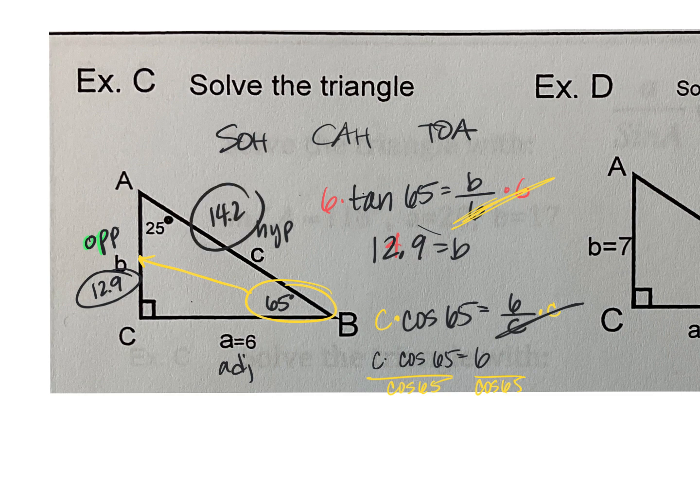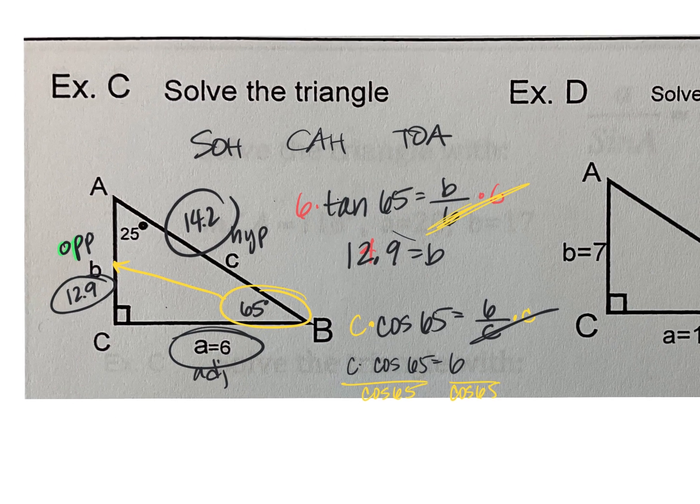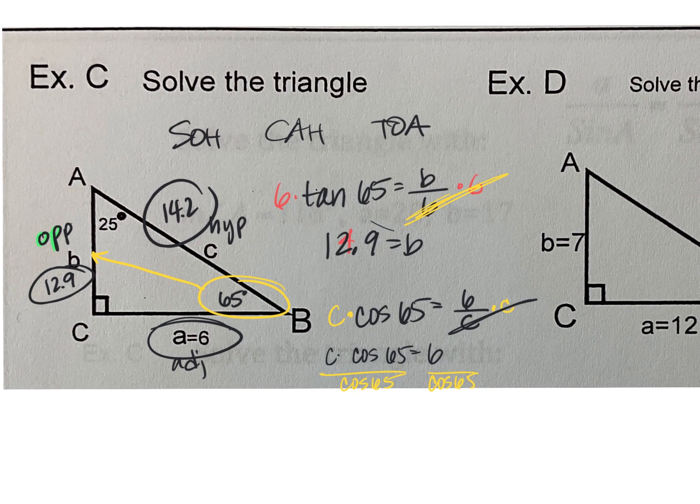Oh, snap. I was waiting for it. Guys, could we have just done Pythagorean theorem? Since we had 2 of the 3 legs, could I have said, now Roman, we're going to be careful, right? Because I'm not going to type in 12.9. I'm going to go get this guy. 6 tangent 65. Boom. I'm going to take that squared plus my 6 squared, then I'm going to square root that. Notice I didn't type in any numbers, did I? You know what I'm saying? I used everything from my calculator, and that gets me the exact same answer.